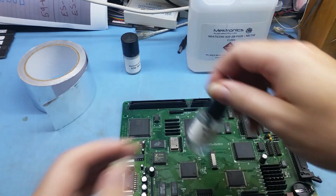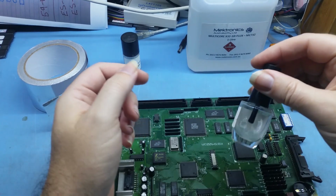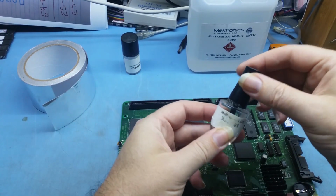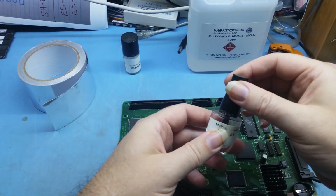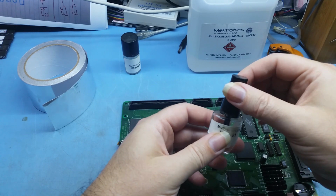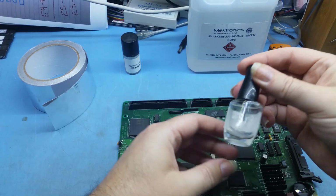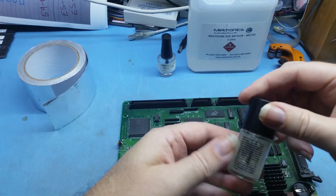What I do with my flux is keep it in nail polish bottles. Obviously there's no nail polish in them, these are empty ones. If you go onto eBay and search for glass nail polish bottles or empty nail polish bottles, you'll find them. This one is an ovally type, and this one here is just a round one.